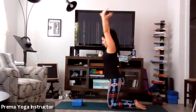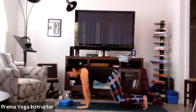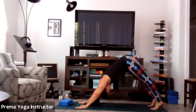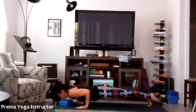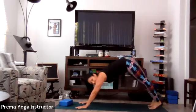And exhale, hands down to the mat in tabletop. Press up into downward facing dog. And we're going to go through one more vinyasa and then we'll get started. So shift into high plank. Shift forward. Exhale, chaturanga. Inhale, upward facing dog. Exhale, downward facing dog.